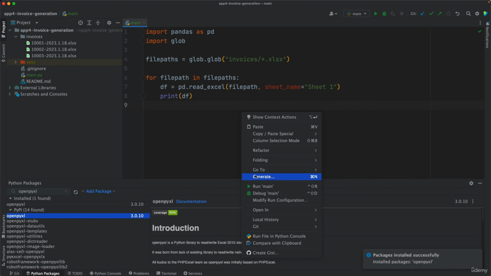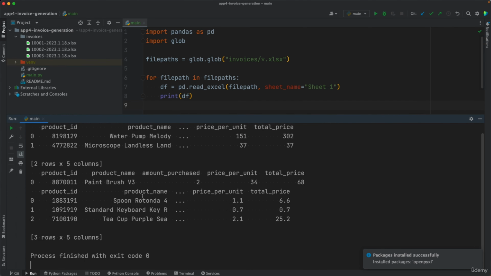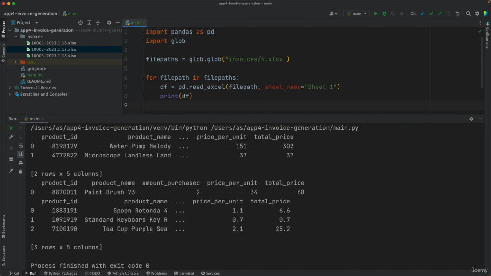So there we go, I will run the script and I should expect the data frames to be printed out. And that's the output: that's data frame number 1, number 2, and number 3.